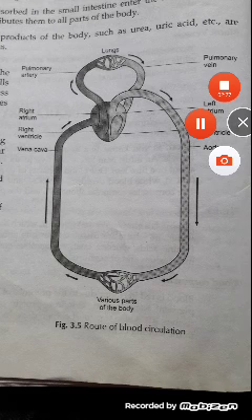Now, regulation of water content of cells. Blood regulates the water content of the cells. When the water content in cells increases, blood takes up the excess amount of cellular water. Blood provides water to cells whenever the cells need it.